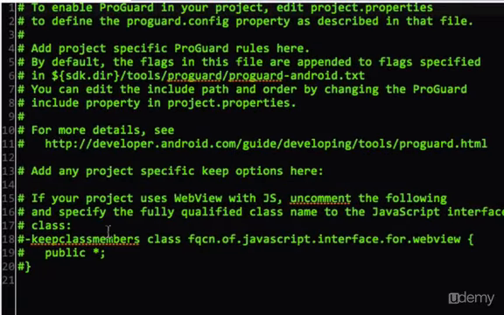ProGuard is a way, if you're selling a paid application, to obfuscate your code so that malicious hackers can't take your APK file, reverse engineer it, and then sell it off as their own product, or sell it for free.